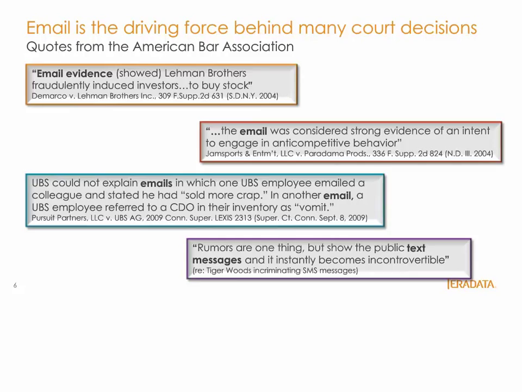Rumors are one thing, but show the public text messages and it instantly becomes incontrovertible. So despite the fact that electronic data is permanent and nearly indestructible and easily transferable, we as users seem to view it and other electronic communications with an air of informality that easily leads to getting us into trouble.